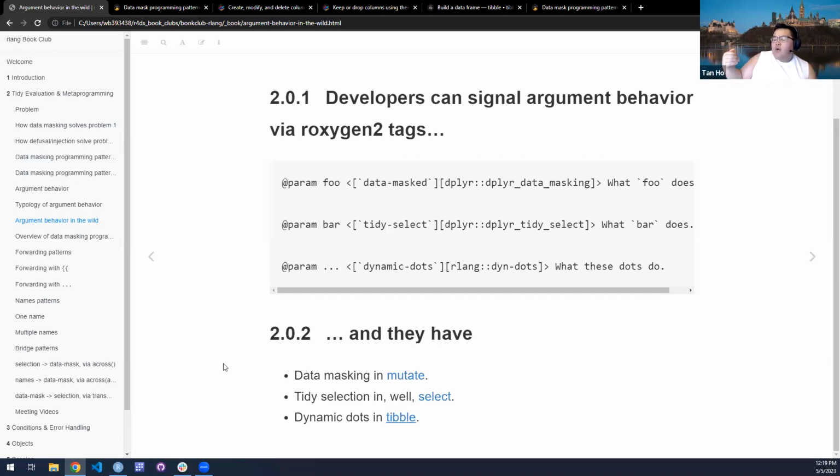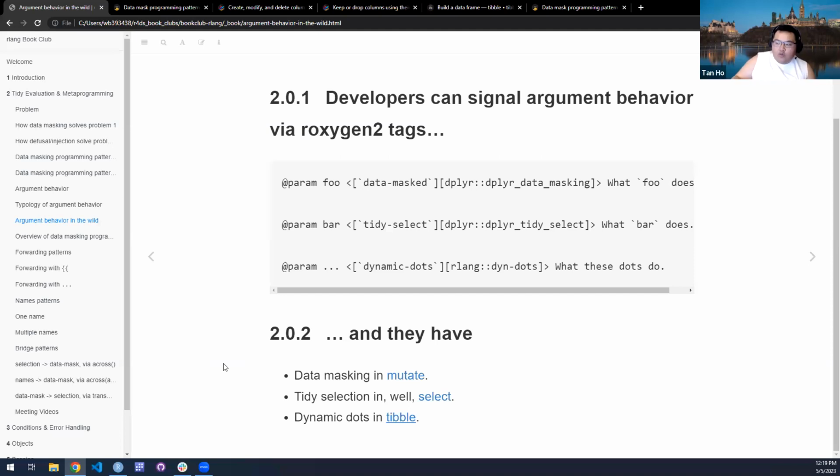Yeah. Right. But what's happening is select actually doesn't do that. Select does tidy select. So it doesn't actually refer to anything in the column at all. It just does regex and computations over character strings. Whereas the data mask actually operates on said vector. So people were kind of getting them mixed up.